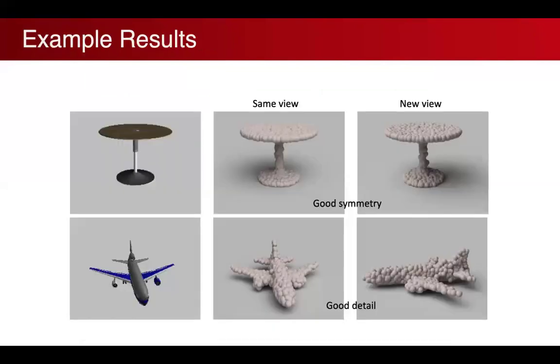And here are some examples of the results of the synthesis. Here we can see a synthesis from the same view of this image, and here we see the results for new views. It's very effective even for a simple object that is symmetric like this, where it detects the symmetry and everything, and for objects that are not symmetric and are very different from different sides, it learns very well both the symmetry and the detail.